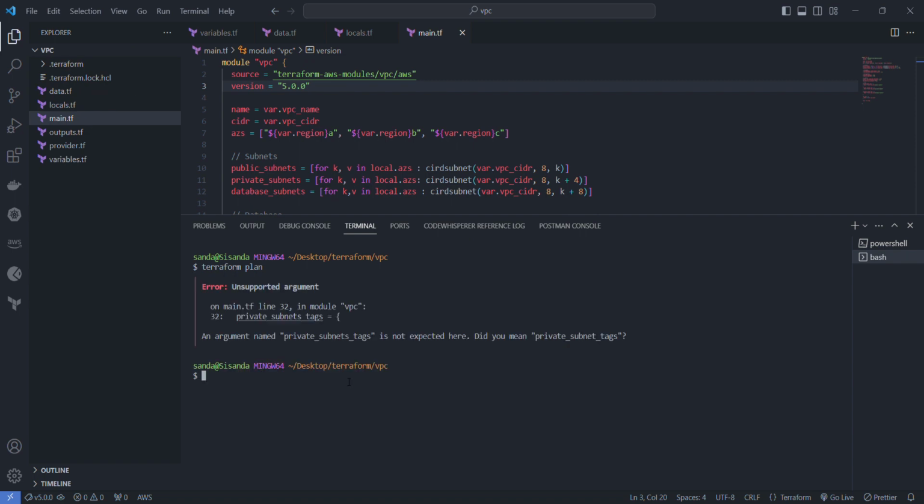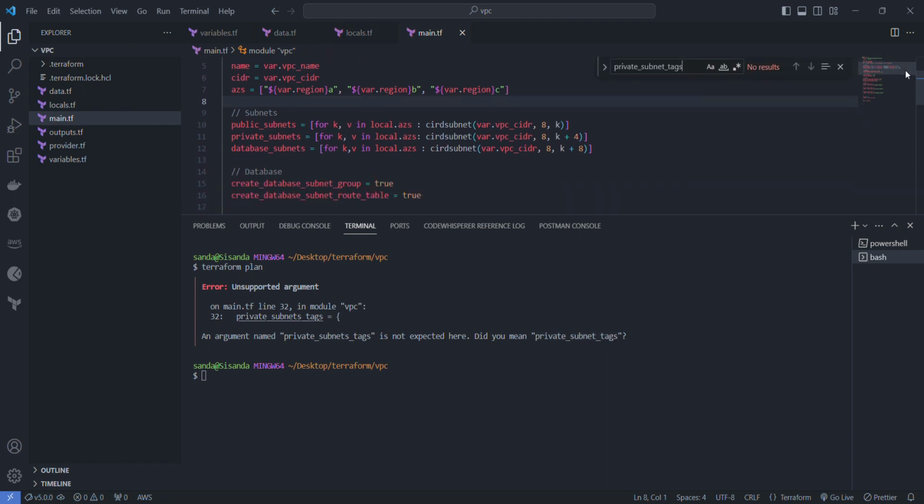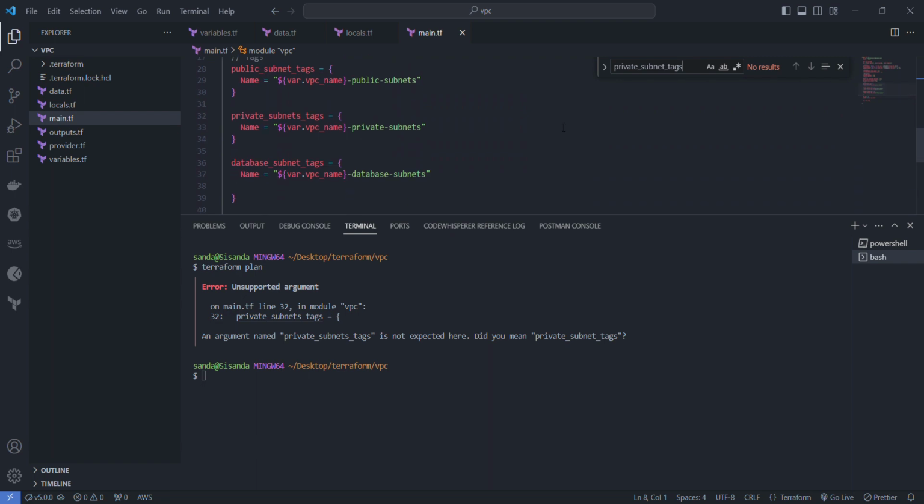Okay, cool. It's time for debugging. Is not expected. Yeah, I probably made a mistake here. Alright, so let me just go and fix that. Cool. Let's try again.